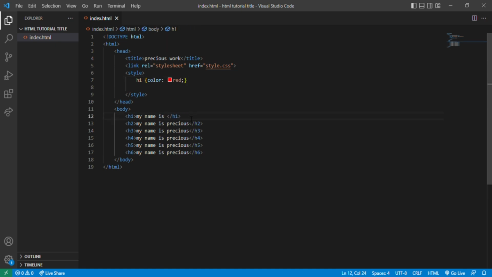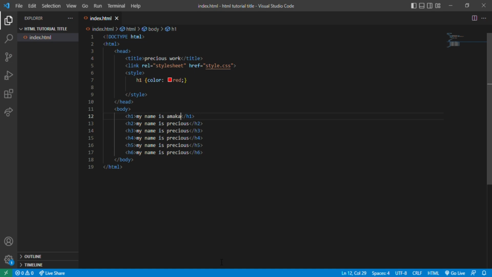Let's use H1: My name is Amaka, right? Now when we refresh, you will see that my name is Amaka is going to have the red color only, as we can see. So this is a function of the styling tag.